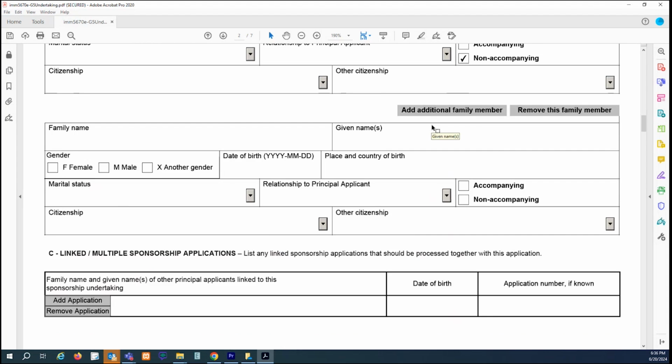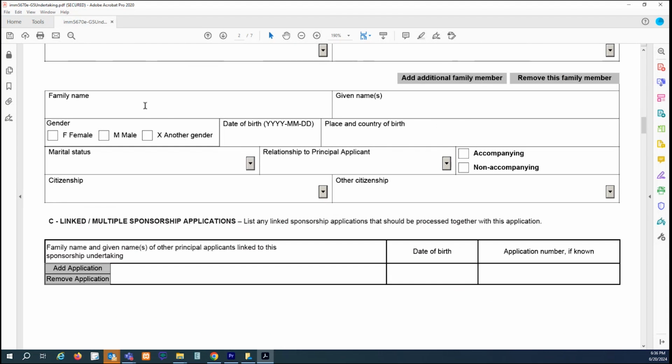And when you start to insert the names of your dependent children, you will also include dependent children from a previous marriage. And the reason for this is if the other parent from that previous marriage is unable to care for that child anymore, or perhaps they have passed away, then the opportunity to bring those dependent children to Canada at a later date exists because they are entered in here.